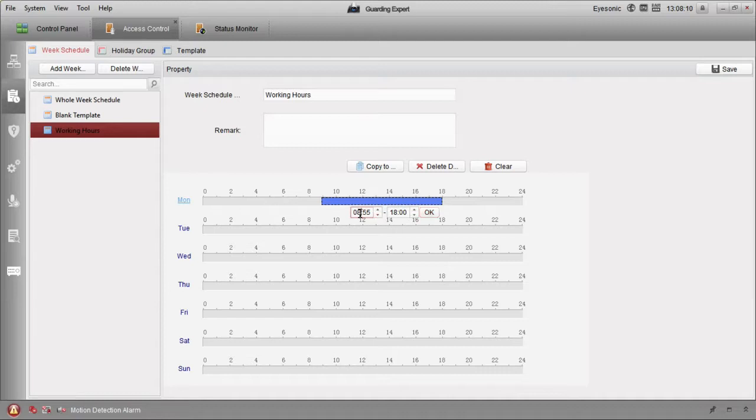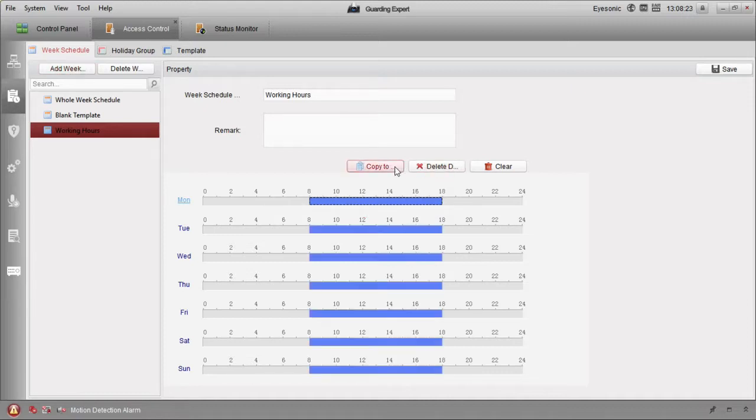So let's say I want to put it at 7:55. I can do that. Or if I wanted to, I could try and move it up, but you can't quite go above 00. You'd have to move it to the 8 o'clock to move it up. Otherwise it won't save anything below 59. You can then hit copy to week, and it will copy it to every day, and then you can adjust it down to each, if there's any specific days that you don't want to have access. There we go, there's a small mistake there, I forgot to hit OK.